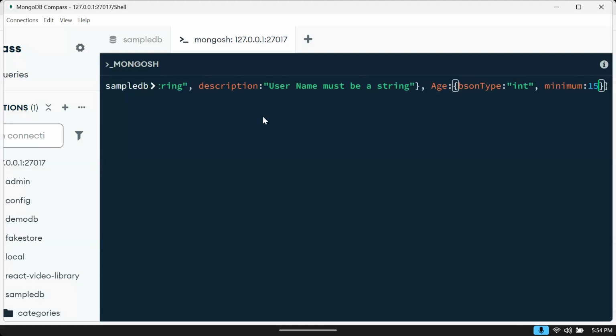Minimum age must be 15. You can configure maximum and minimum values. And what else? Maximum is 30. Okay, what else? Description. Description is: age 15 to 30 only. Like this, we have to build the validation.